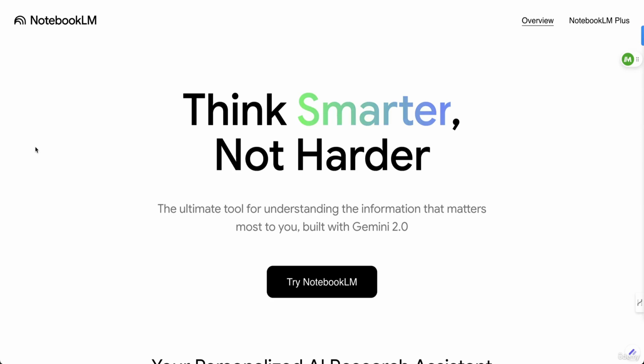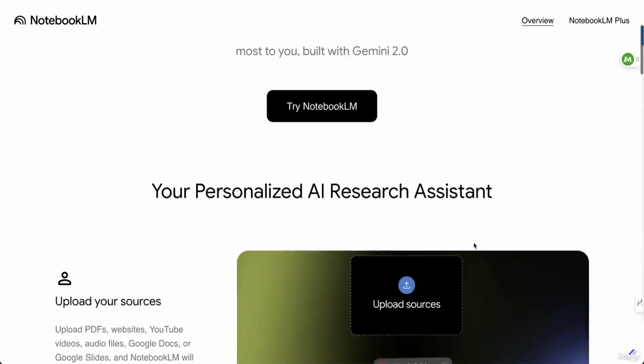You are going to be blown away by Notebook LM from Google and what it can do. This is an awesome tool for really understanding your information without the hallucinations and problems that you have with other AI. So this actually just works on specifically your sources and what you put into it, and it won't pull from other links on the internet. This is also built with Gemini 2.0.